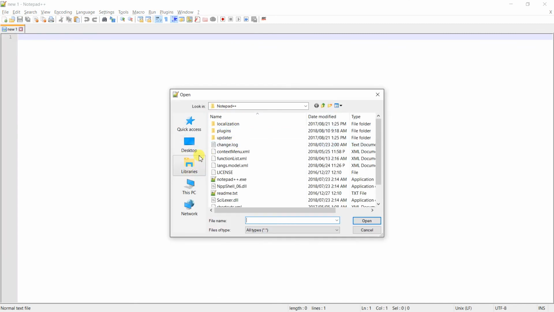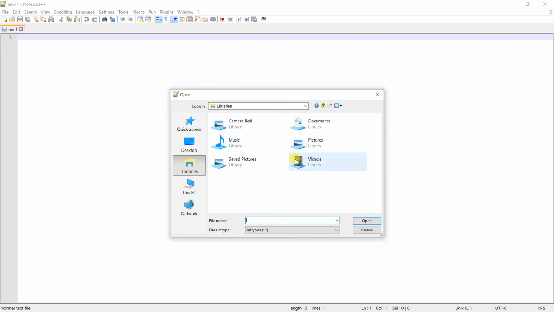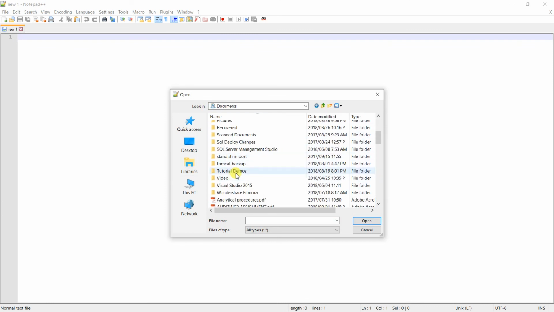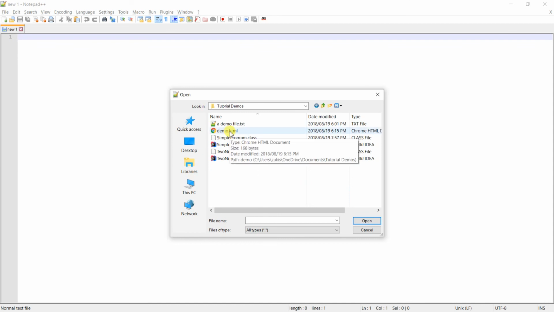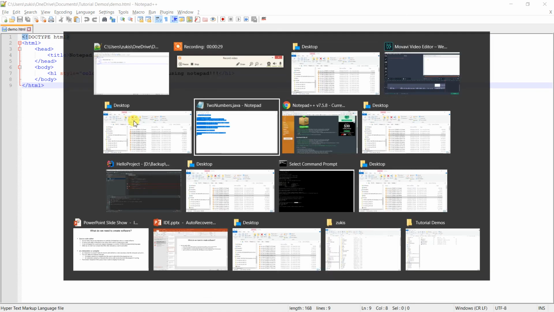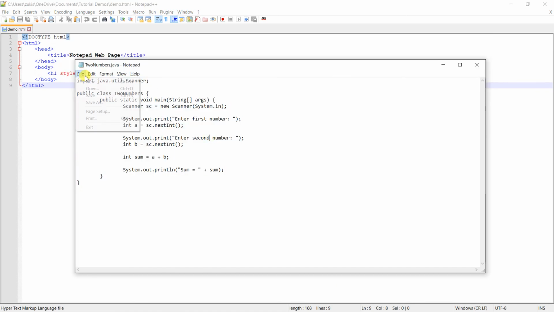Open. We are looking for documents, tutorial demos, demo.html. Look at this. Compared to, let's open it over here with Notepad.